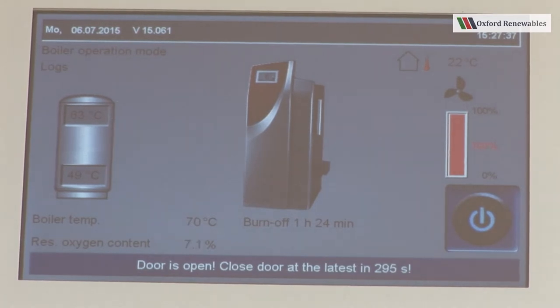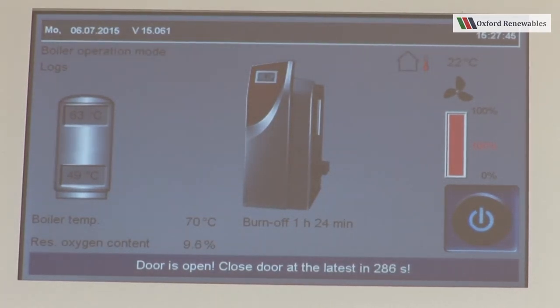Door is open, closed door at the latest, and then a countdown timer from 300 seconds. You'll also see that the fan speed has increased to 100%. This is in an attempt to suck the smoke away rather than let it come up in your eyes when you open the door. So now all we need to do is throw the extra wood in, and we can go straight back to closing the burn chamber door and close the outer door, and you're off again.